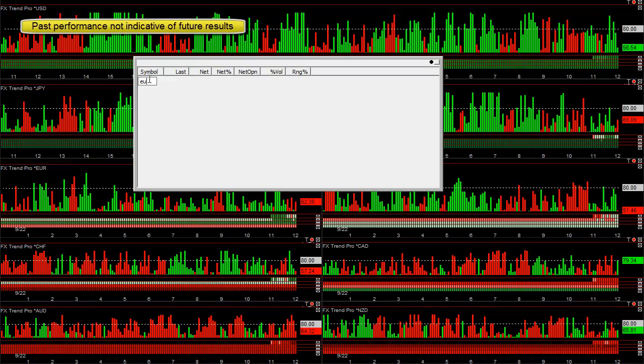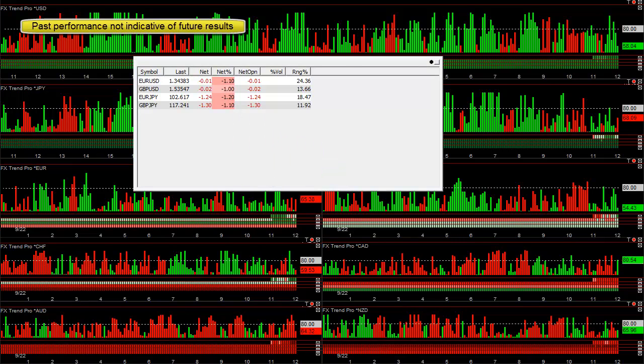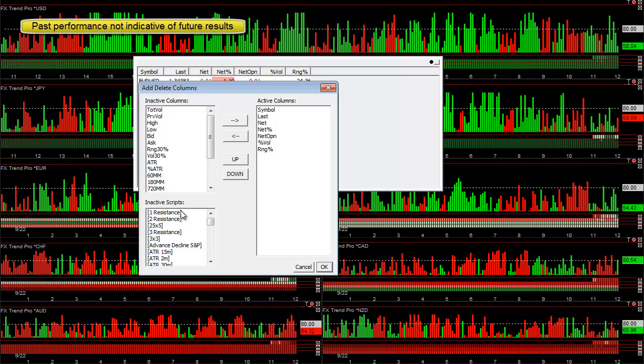So let's say you have a few currencies up: pound dollar, euro, euro dollar, euro yen, and pound yen. This new feature, you right click, add columns, resistance areas showing up right into your hot list and the number of pips they are away. If you want to see 3 of them, I have this option. If you only want to see the next 2 resistance areas higher, you see that. If you only want to see the next one, you do that.